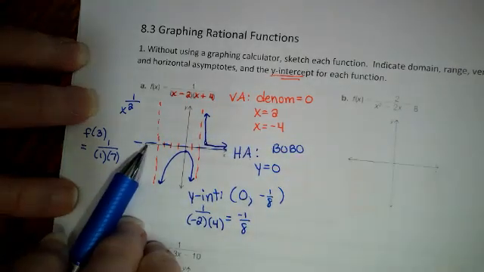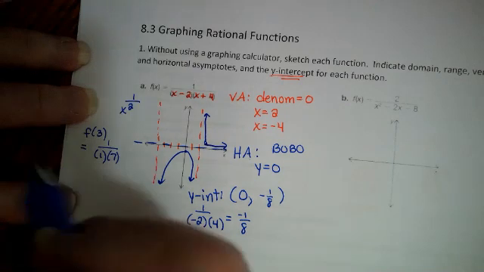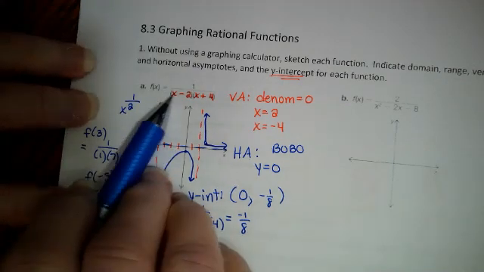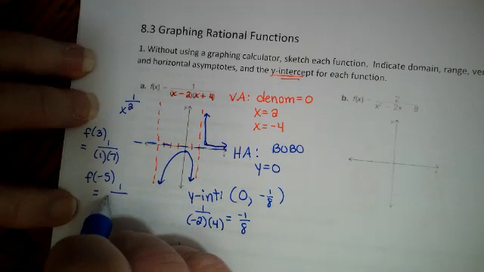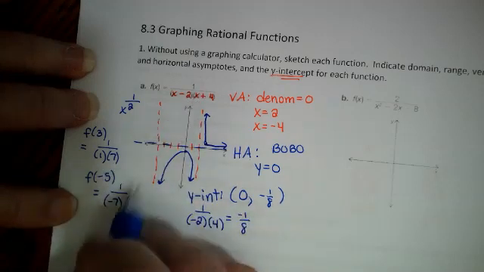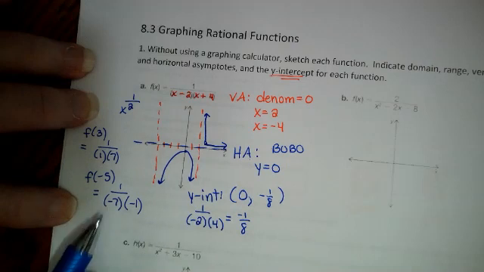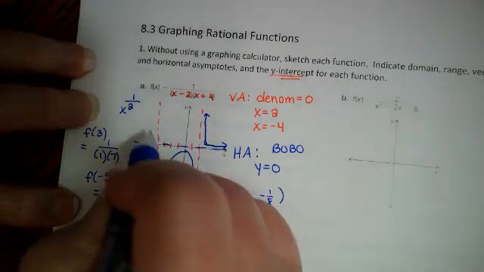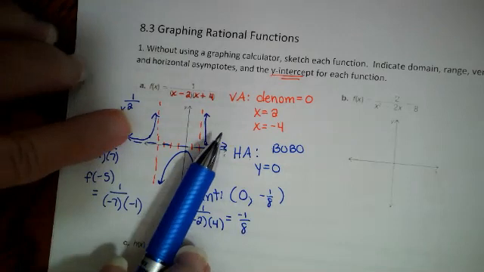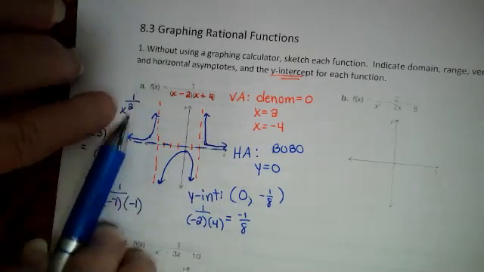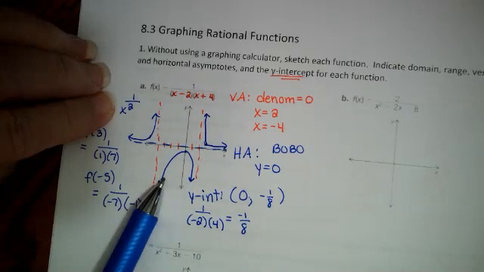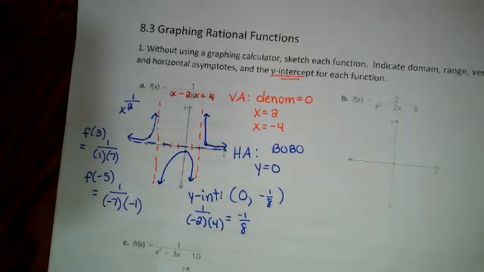Let's try the left side. What was this? Negative 4? Let's try negative 5. I'll plug that in. Negative 5 minus 2 is negative 7. And negative 5 plus 4 is negative 1. So again, 1/7. So it is. So the outer 2 branches look like an even rational function, but because it's got all this other stuff going on, there's my center section.